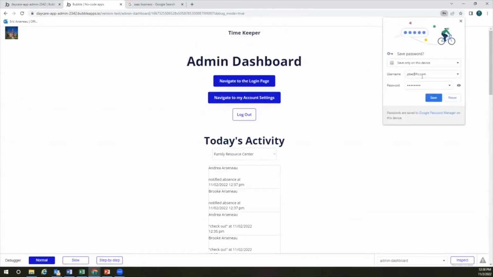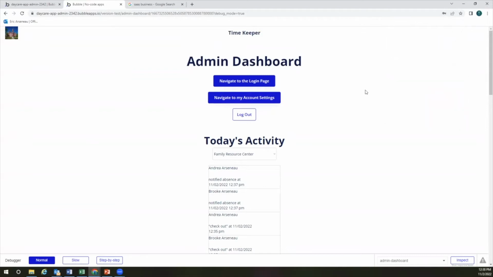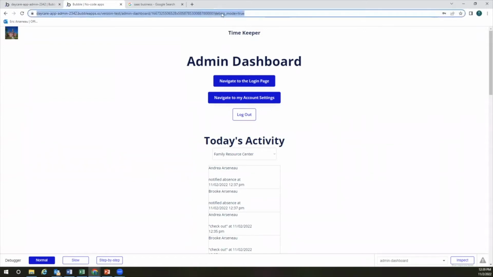You may get some alerts, by the way, in Chrome as you're building, to save passwords. Just cancel them and close them. You may get messages to say there's been a security breach. That's just the Bubble software causing that error. It doesn't happen when you actually publish the software and you have the right privacy controls in place, but it does happen when you're in the testing debugging mode. It thinks that there's a password that's been exposed. So it's not a concern when you're in testing mode, but would be if you were in the live deployed version of the app. So just a heads up on that.